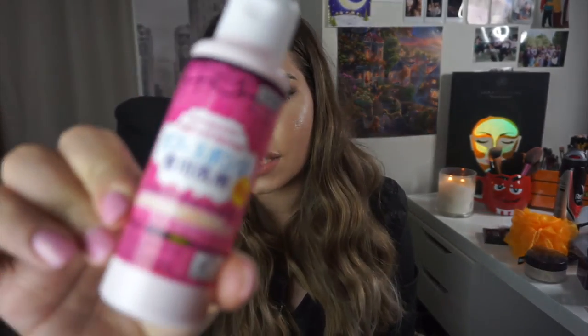Last but not least, I got one of the best sponge cleaners on the market that I've tried, and this by far cleans my beauty blender, or my sponges, better than anything I've ever tried. I literally tip a little bit of this on the sponge, give it a real wash through in the water, and then just squeeze all the water out. And my beauty blender is spotless, like pure fresh pink again. That is the detergent for puff and sponge. You guys have probably seen this everywhere. It's $2.80. Mine lasts me like a month, depending on how much I use it. If I clean my sponges weekly, then I go through it quicker. If I'm lazy and clean them every fortnight, then obviously it's going to last longer.